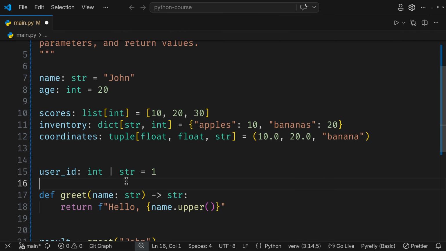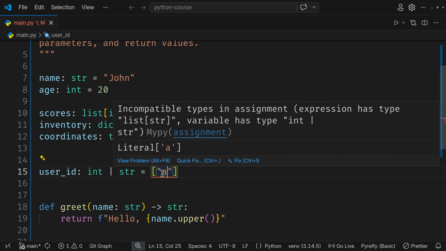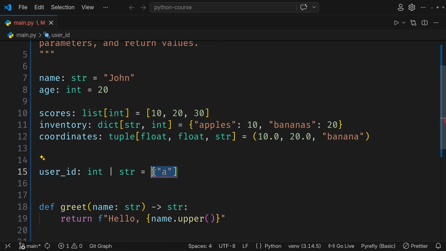We are saying user ID can be an integer or a string. So we can do something like this as well. That is totally good. But if I do something like a list of a, then we will get the error. I hope that makes sense. So let's do 10. All right, so these are the union types.